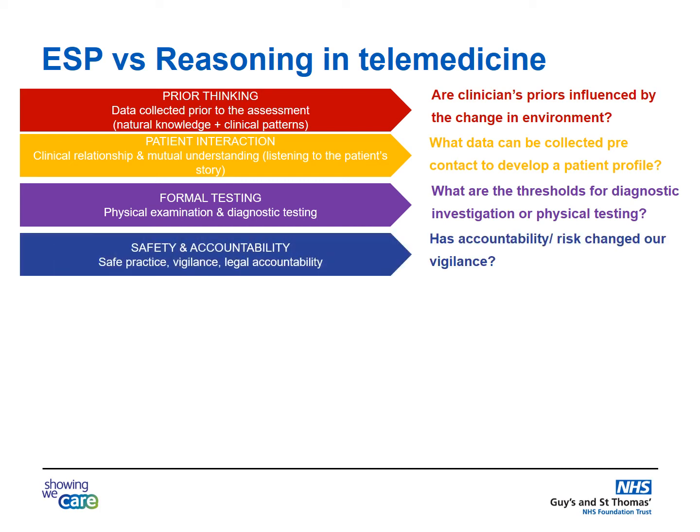The safety and accountability theme covers safe practice, vigilance, and medico-legal responsibility. The clinician's awareness of their professional liability, the clinical safety of the patient, and the clinician's perceived accountability are also included. The accountability felt by ESPs is considered an important part of their role, differing from non-ESPs, and a pressure not included in previous clinical reasoning models.